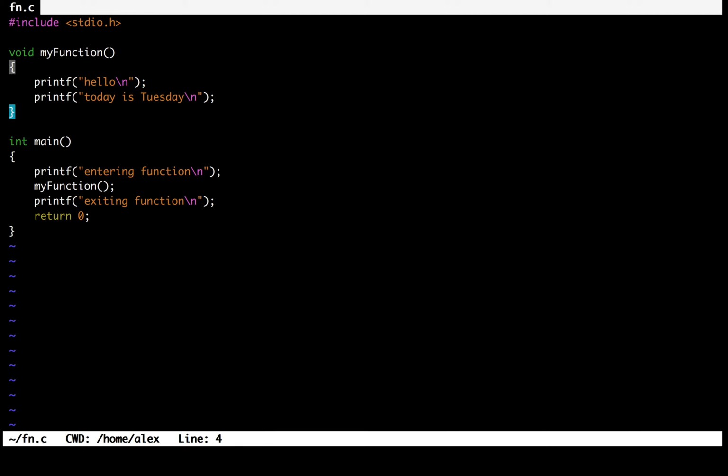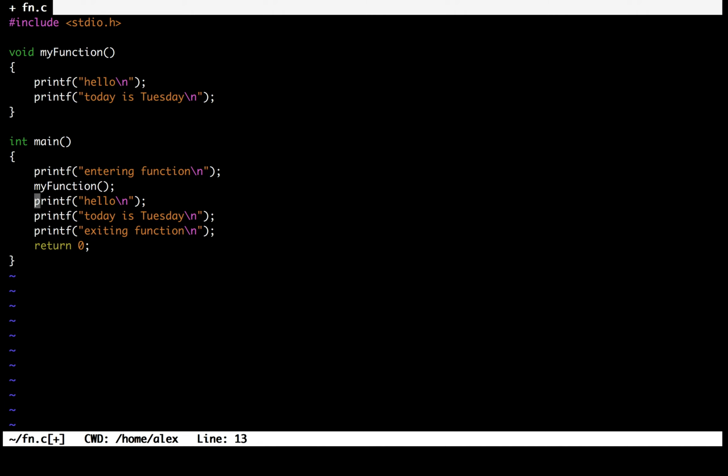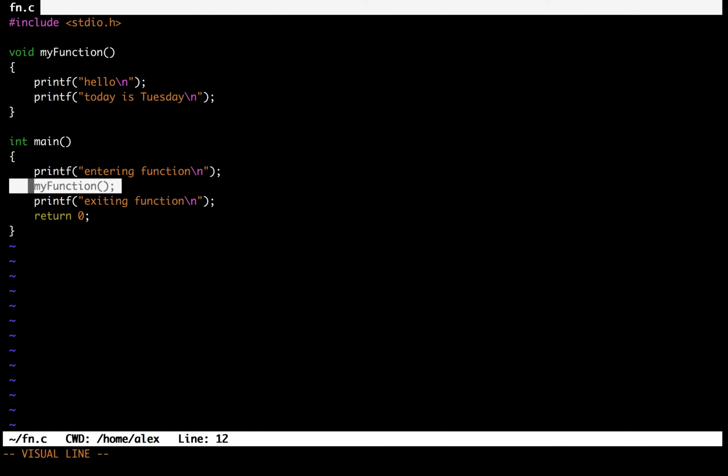So just think of a function at the very, very basic level again as an alias for a piece of code. So this code right here, both of these lines, they could be over here, but they're not. So when we say my function, remember, when we're running our code, we're obviously starting at the top of main.